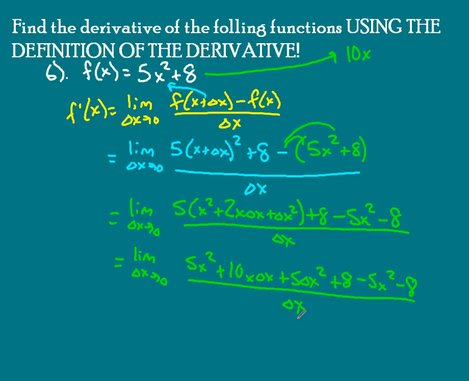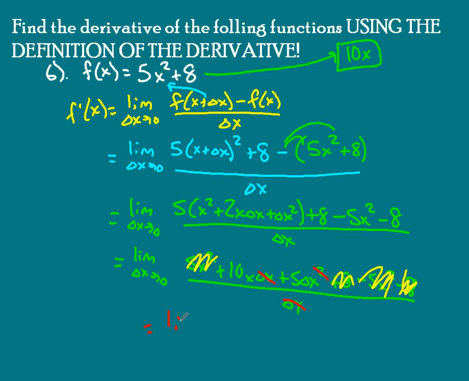What you should notice as you're going through, especially if you know what the answer is, you should probably see a 10x coming up somewhere. Well, look, there he is right there. Now let's see if everything cancels out how it should. I have a 5x squared and a minus 5x squared. I have the positive 8 and the negative 8. So these two parts on the end canceled like they were supposed to. I now am supposed to have a delta x everywhere, and I do. So one goes away everywhere.